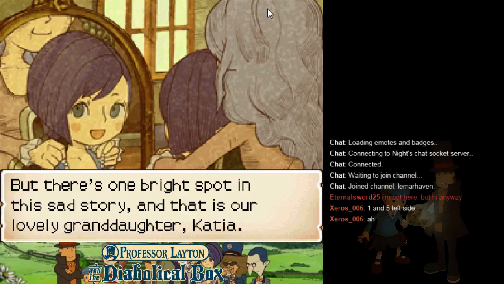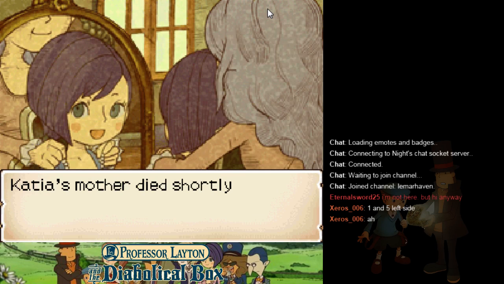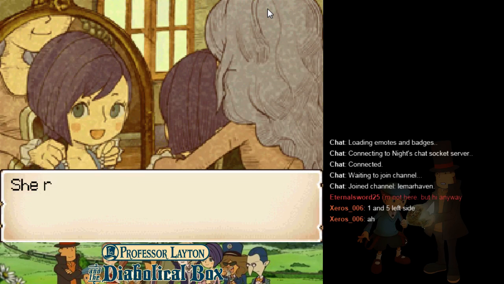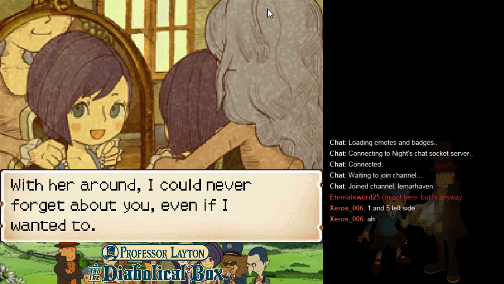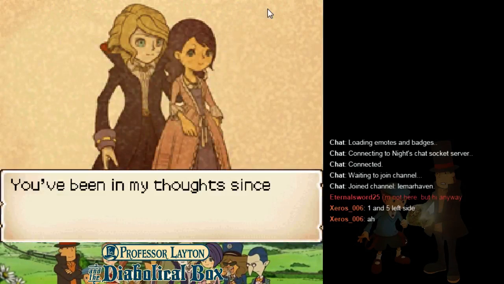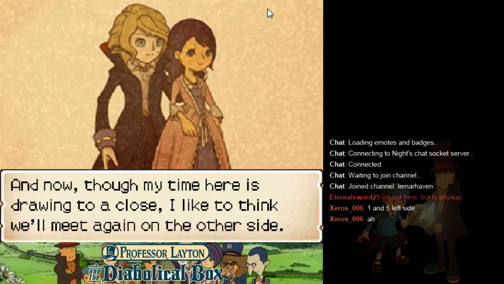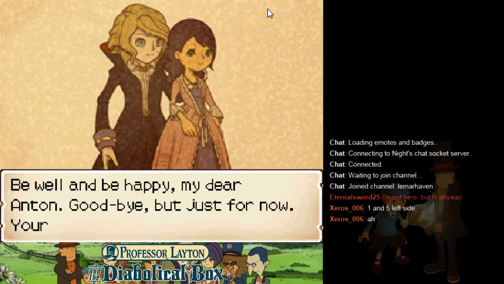But there's one bright spot in this sad story, and that is our lovely granddaughter, Katya. My departure all those years ago has given you the chance to meet. Katya's mother died shortly after she was born, but Katya grew up strong and sweet just the same. She reminds me of you every time she smiles. With her around, I could never forget about you, even if I wanted to. You've been in my thoughts since the day we parted, and now, though my time here is drawing to a close, I like to think we'll meet again on the other side. The thought of seeing your face warms my heart. Be well and be happy, my dear Anton. Goodbye. But just for now, your Sophia.